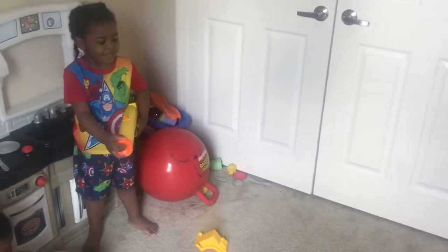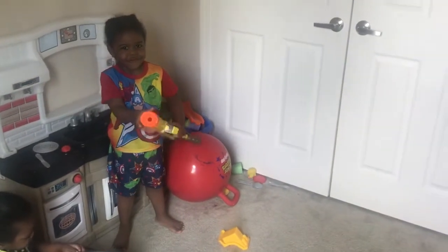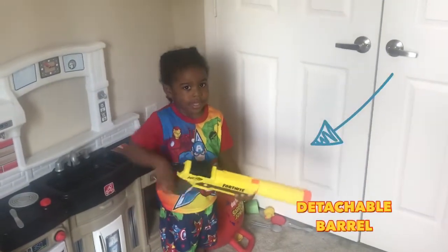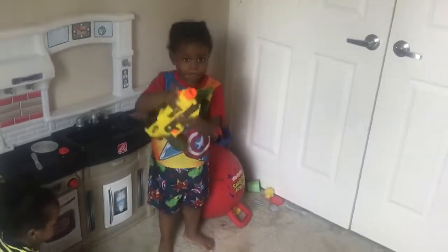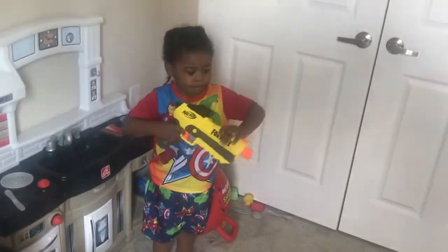Yeah! Well, that gun shoots pretty hard. Yeah, try it again. Wait. Seneca, take the top part of the gun off. Show everybody how you can take that part off. See, you guys? So you can even take that part off, and it still looks like a really cool gun. You gonna load it back up? Okay.